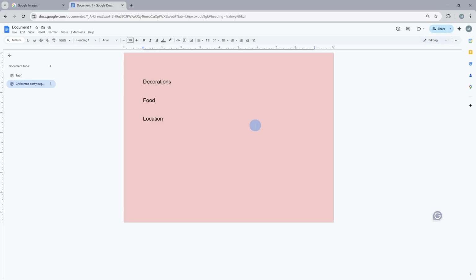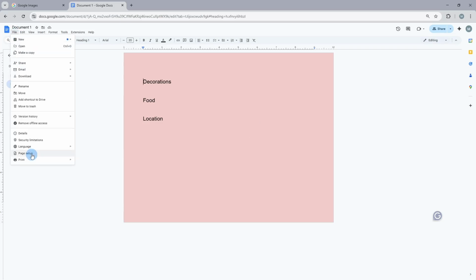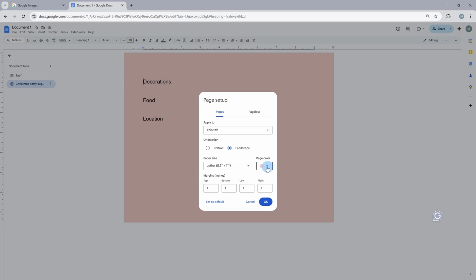And then if you decide you don't want that, you can go back to file and then click on page setup and then take it back to normal. You can also set any of these options as your default once you change them. Now, if you prefer half-inch margins or maybe 1.5-inch margins, you can set that as default as well.